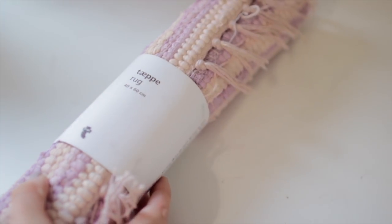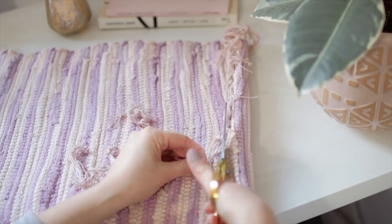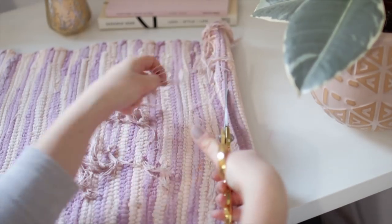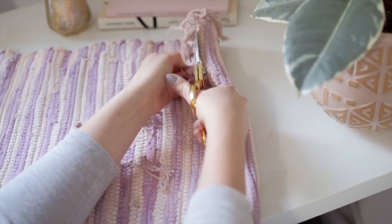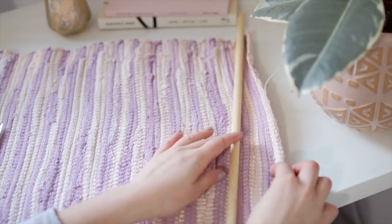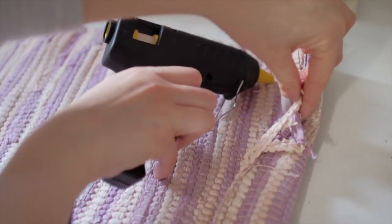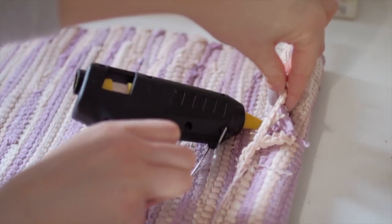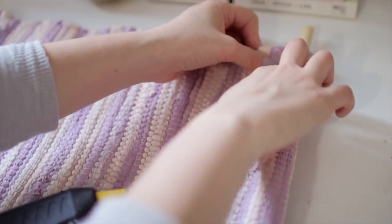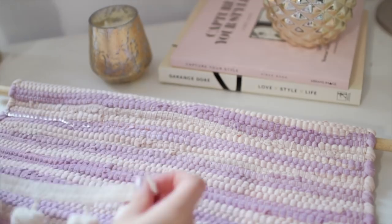This is the rug from Flying Tiger — it's so inexpensive, and IKEA does loads of cheap rugs too, you can find them in lots of places. If you have any of those lame-looking tassels at the end you want to cut those off and add your own later. To hang this up I'm using a thick wooden dowel, rolling the rug over the top of the dowel and hot gluing it in place, making sure the hot glue only sticks to the rug so the dowel can move freely underneath.